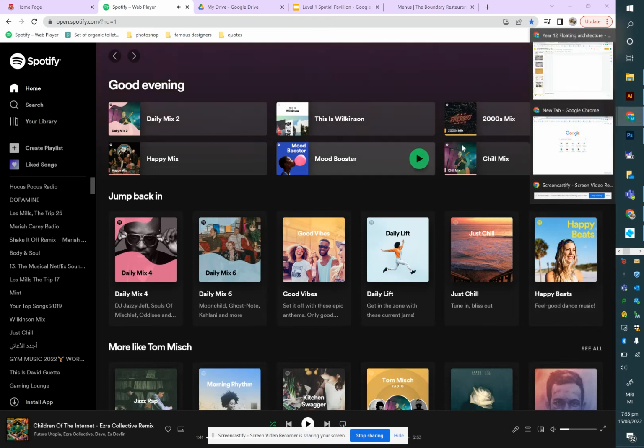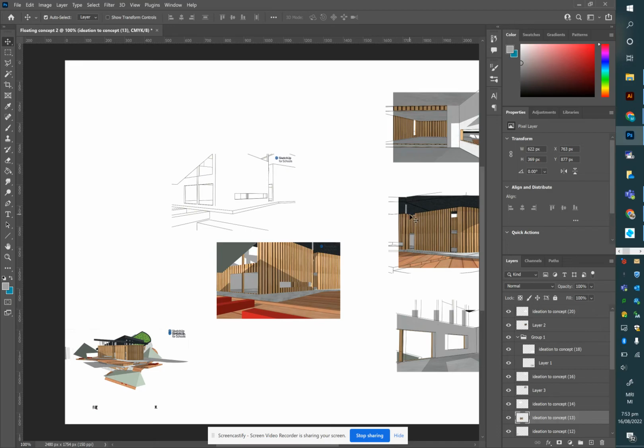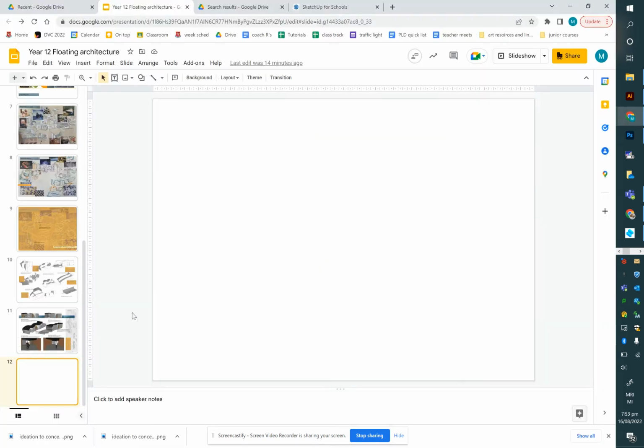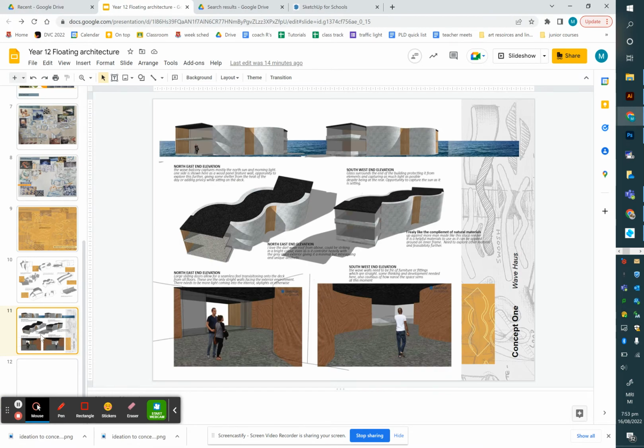Hi guys, this is a quick tutorial just to show you how I've put together these three images here. These three, and I can see I've got one more here, are going to be the interior shots for this page. When I lay out the pages, I have done this page here. The thing I'm trying to do with these pages is look at the number of images I've got and apply a little bit of logic and some design principles to make sure they're nice and big and laid on the page, taking up the space.